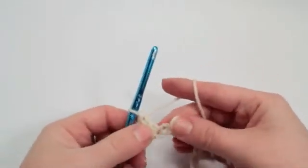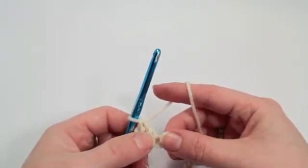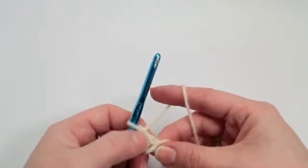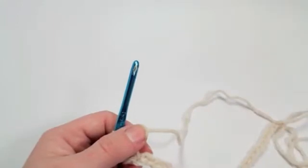So there's the first one, and then it says continue across remaining 28 stitches, making double crochets in the side of the foundation chain. So our turning chain counts as 1, and this one counts as 2, so we're going to do 28 more, and then after that it has 30 stitches in parentheses there.